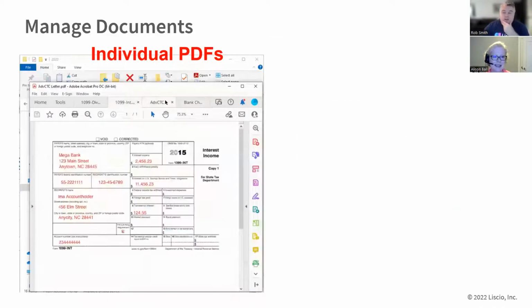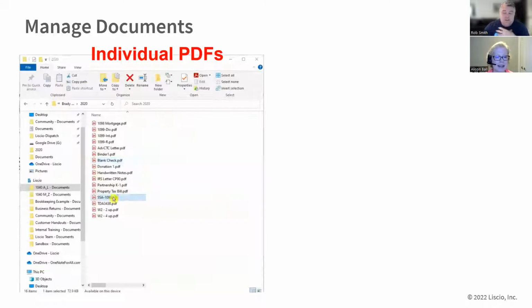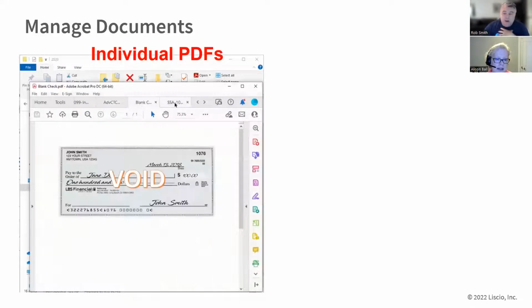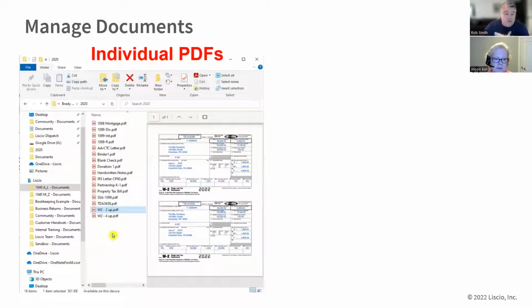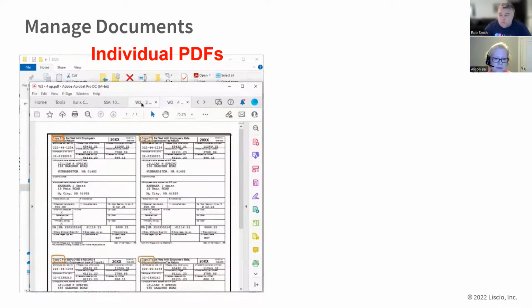So this right here is basically what you're doing. Chances are this is what individual chaos looks like in our life. You may be juggling lots and lots of documents to get a tax return done. And this is what you spend all tax season doing: opening this, going back to here.